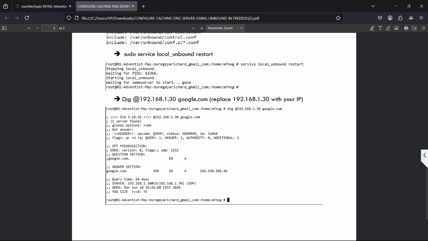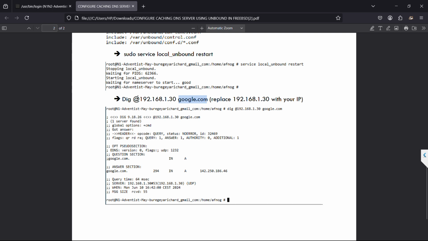And again, you need to test if our DNS is working by running this command. So actually, by running this command, we are telling our server through this IP address to resolve this domain name into an IP address. Okay, so we are just trying to search the IP address which is mapped to this google.com domain name.